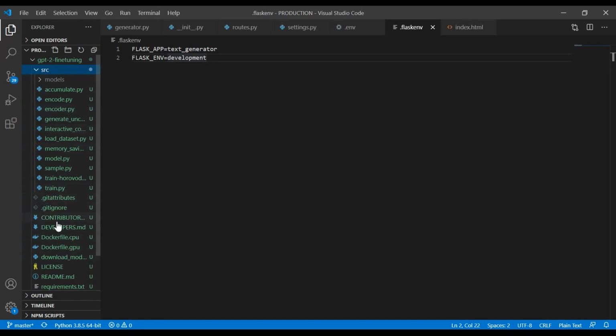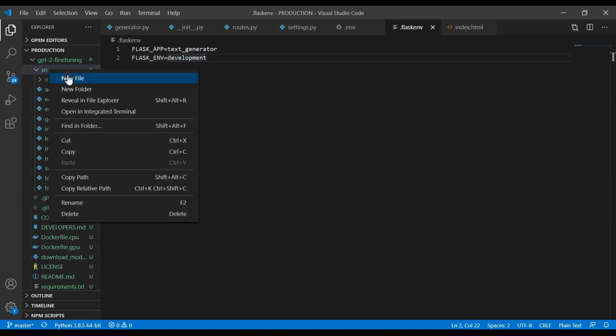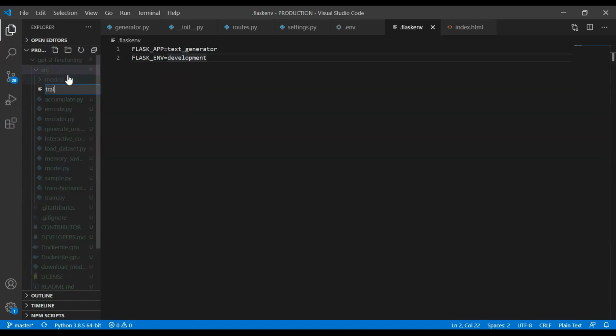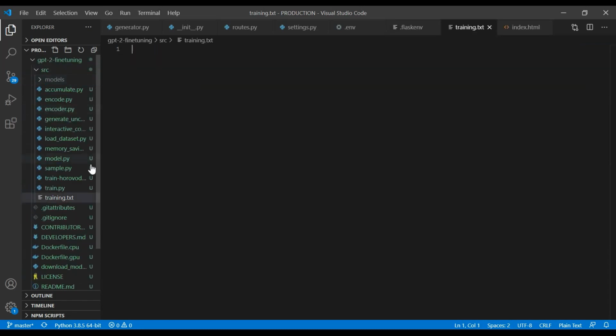And the Docker files are really not important. The git ignore files are also not important. You can ignore those. You could even delete those ones. So what we need to do now is create a new file and call it training.txt. The training.txt file is going to contain all the data that we are going to train our model on. For example, here we want to focus on the Star Wars universe, and we want to specialize our model according to Star Wars.